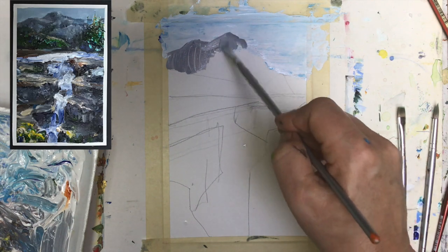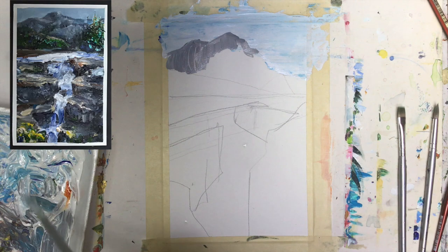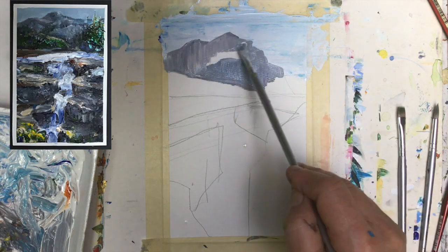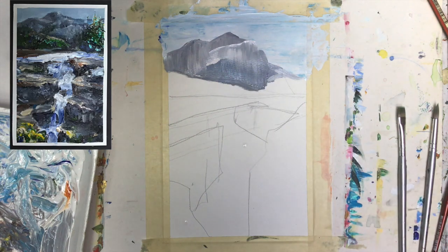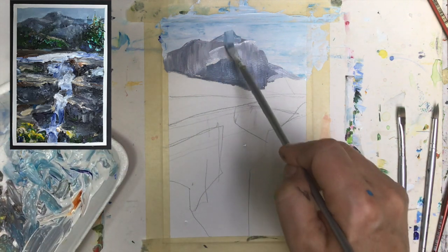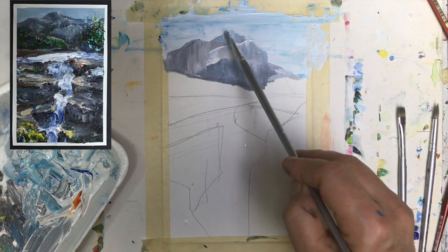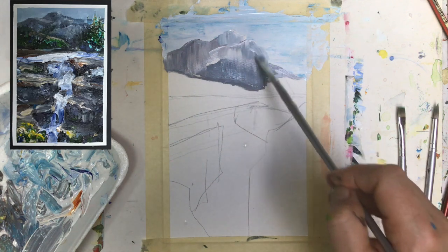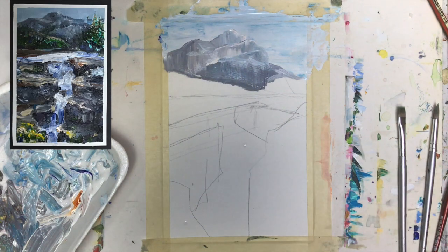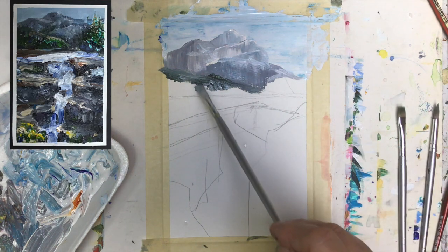Maybe even higher, why not — I just have to notice where the light comes from. I want to have light coming from the right side, so I will place a little bit more white, or maybe even a little bit of orange or yellow. Then moving the lines here a little bit on the other side, and then we have to have a little bit of green because this is the section where we only have the trees. This line should be a little bit on the cool side.